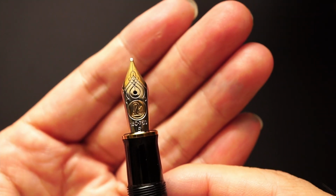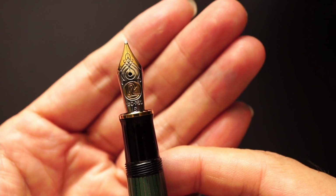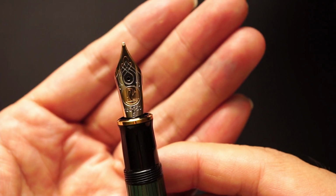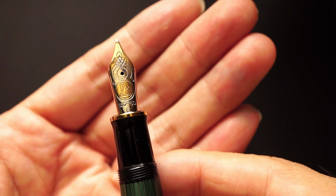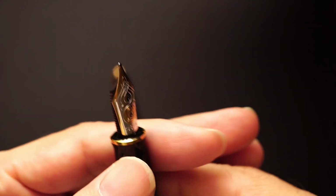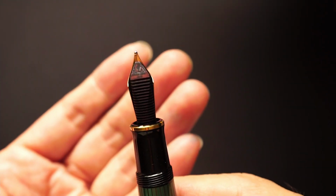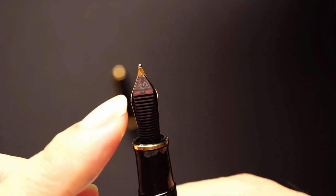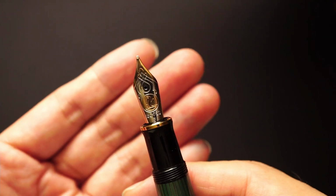And looking at the nib, it's an 18 karat nib. It's a size 6 nib, going by the international standard of pen nib sizes. And in my particular case down here, I have a broad. So the M800 nibs, the modern ones at least, and this is the feed, which has dried up ink on it. I've actually inked up this pen with Diamine Majestic Blue.